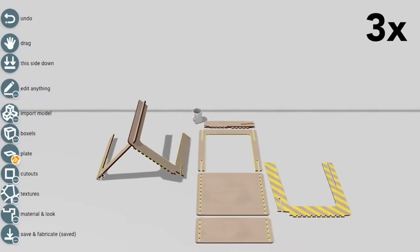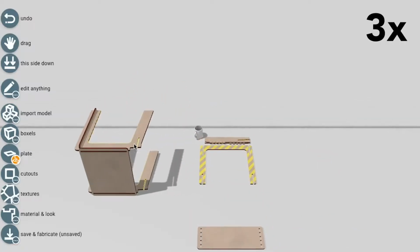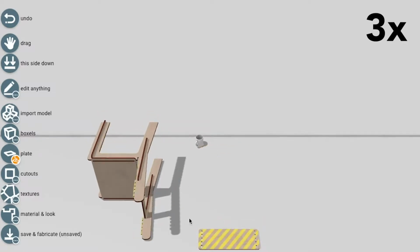We have tested Assembler Cubed by importing and reconstructing 100 models from online repositories Thingiverse and GrabCAD.